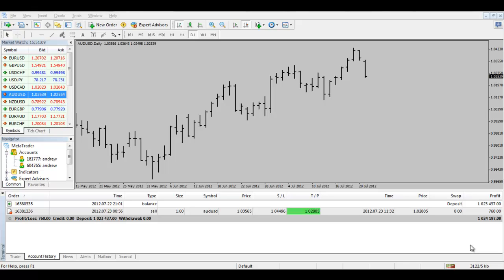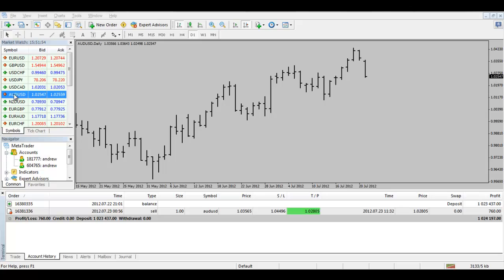Let's start off first of all with the basics of the MetaTrader 4 platform. Let's have a look at how to put a currency pair on the chart. Now you should have several different sections in the MetaTrader platform. You should have some tools along the top. You should have the market watch. You should have the navigator, and you should have the trade terminal. If you do not have any of these, it's very simple to add them. It's also very easy to take them off again.